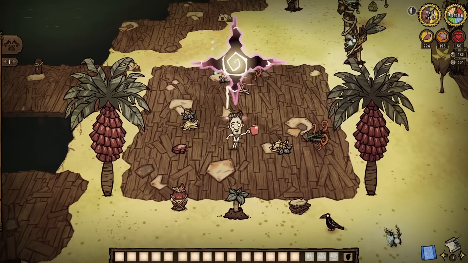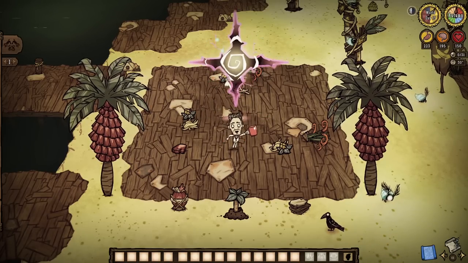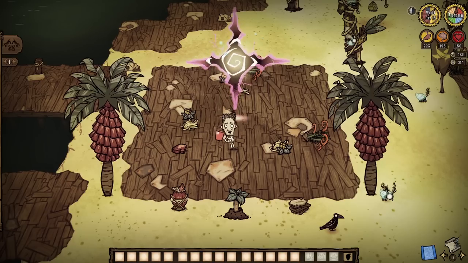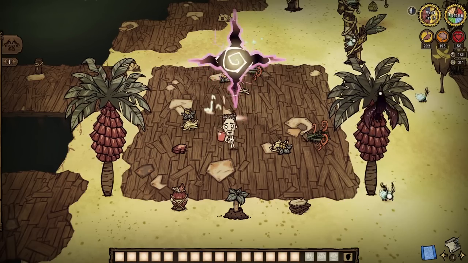But there you have everyone, a surprisingly deep look at Palmcone trees and Palmcone scales within Don't Starve Together. So get to sailing, sprouting, and space-time jumping.